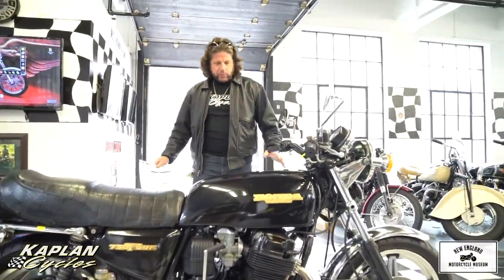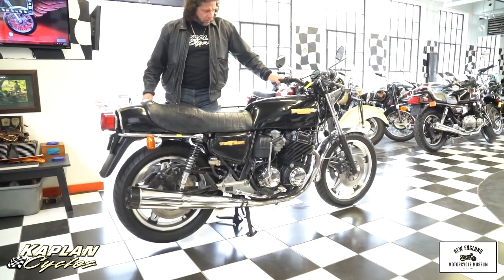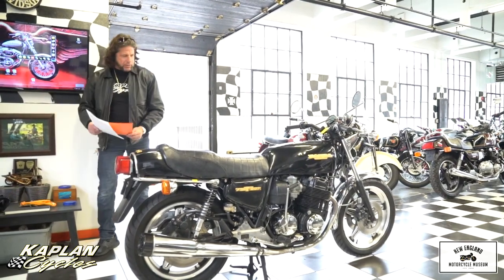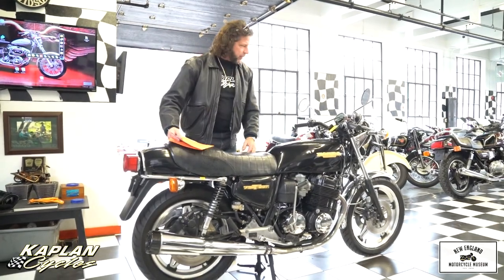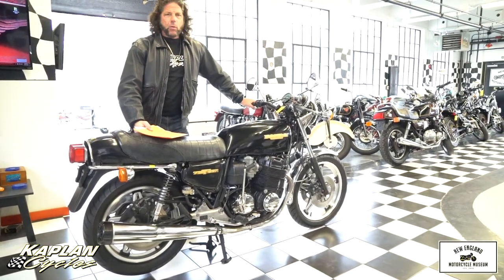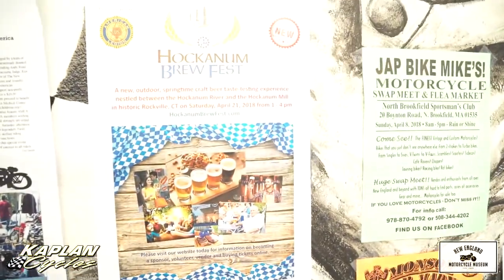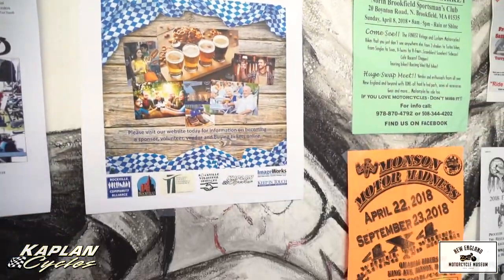Investment quality classic, sorted out by the best in the business. I test ride — look at my YouTube channel — 1,300 motorcycles in the last four years, so I know what I'm talking about. This is a really smooth running bike. If you want to dial it up, change the paint job, paint it candy apple red, put a quarter fairing on it — whatever you want. Shipping anywhere in the world: $750 to the UK or anywhere in Europe, about $600 to the west coast, $400 all the way to Florida. Or come pick it up yourself and tour the museum. First big event is April 21st — a brew fest with 20 microbreweries, 10 food vendors, lots of bikes. Here at the New England Motorcycle Museum.